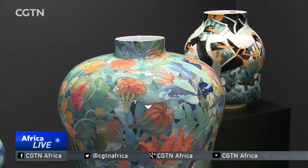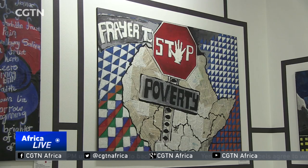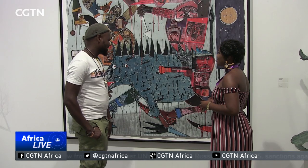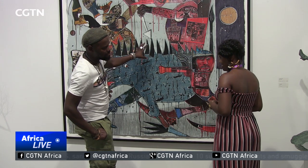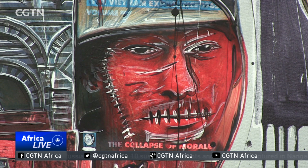Cape Town's art scene is constantly evolving, and that is quite evident at the fair. The Zeitz MOCAA museum in the Mother City has also provided a home to some of these splendid works of art. But many local artists display here because the country's art scene still needs to transform and become representative of the diversity of voices that have actually created art in the country.